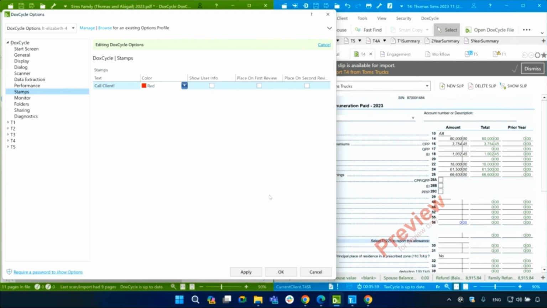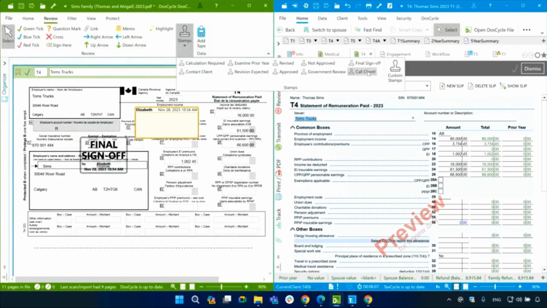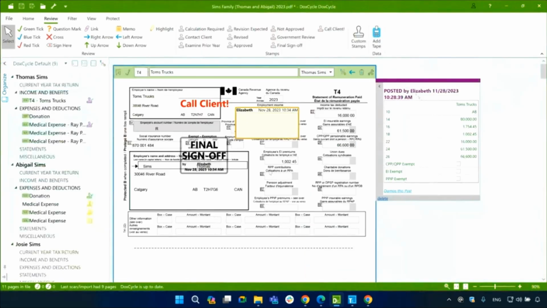And there's some options about when you want to place it or how you want to do things. But I can go and I can get my call client stamp and put it on the screen if I'd like. So it's just like having an ability to add notes to source documents in the office without actually harming them at all or making it permanent at all.